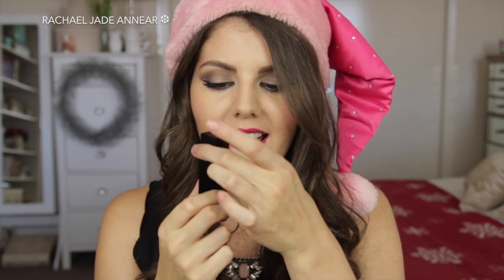As always, I have a few lip product loves to share with you guys today. The first one is what I'm wearing on my lips — it is the NARS Audacious Lipstick in Greta. I love the packaging of these and this is just a really bright, fun pink color. It's a perfect way to wear bold lips in spring and summer. I just think it's really eye-catching, and even though it's bright it still has those kind of berry undertones to it, which kind of brings it down a notch and makes it a little bit more wearable.